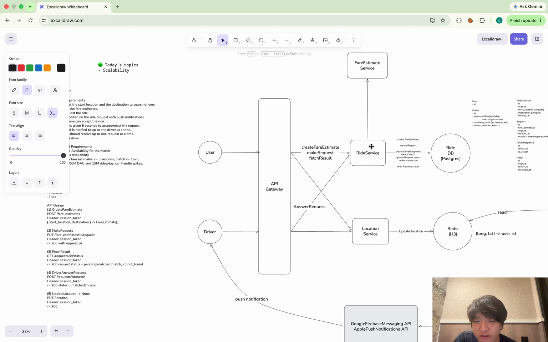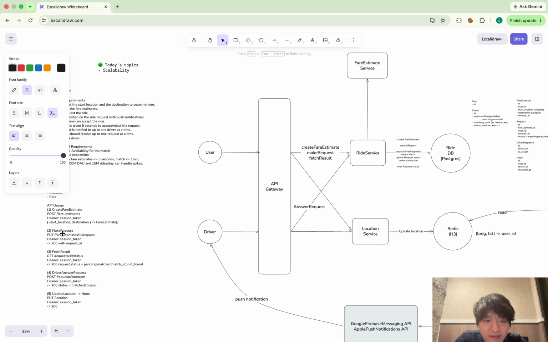And the write service is stateless, so I can scale it out. According to CPU usage, memory usage, or the amount of traffic, this write service can be horizontally scaled. In that way, I can handle 600 requests per second for the create fare estimate API.